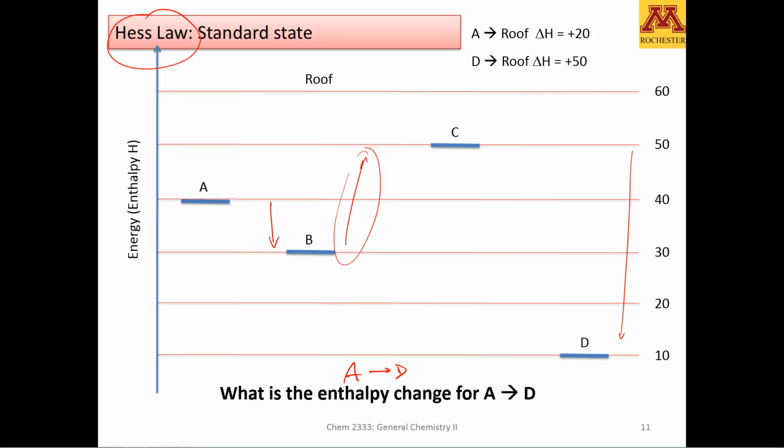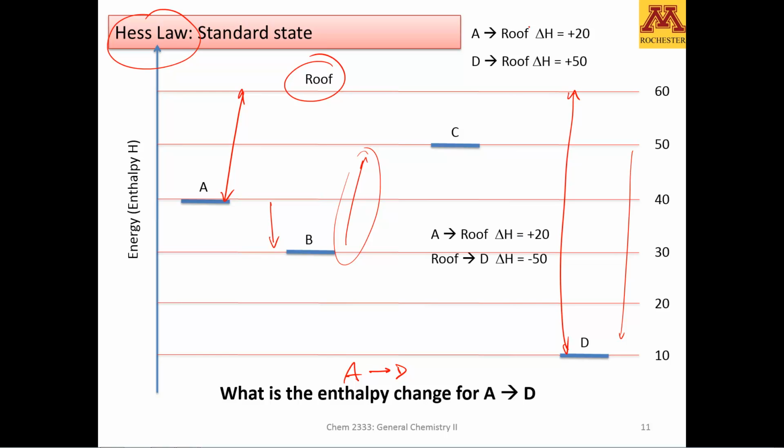So chemists came up with a standard state, something that we're going to call the roof. So we're going to measure the energy or the enthalpy change of all our substances that it takes to go to the roof. What does that mean? Well, it means that if we know this distance in energy, and we know this distance, I don't need any other intermediates as long as I have both to the roof. So if I know that I'm just 2 floors away from the roof and I am 5 floors away from the roof, I need to flip one so that roof and roof goes away. Hopefully you're following the metaphor, and you still obtain the same result.